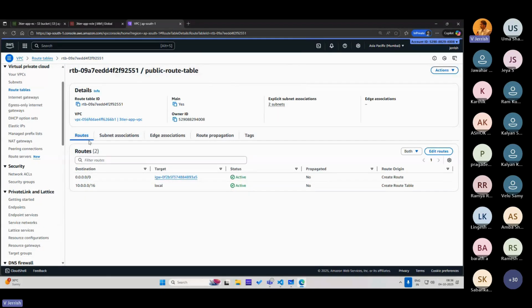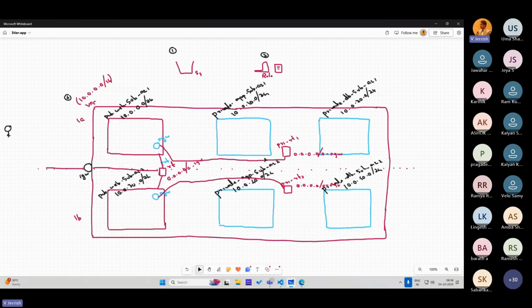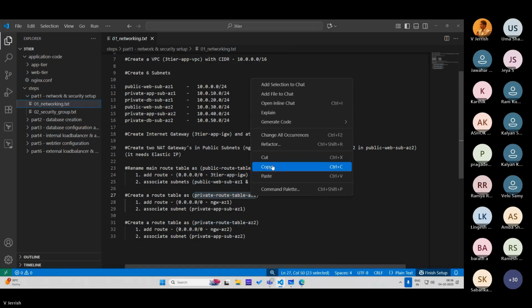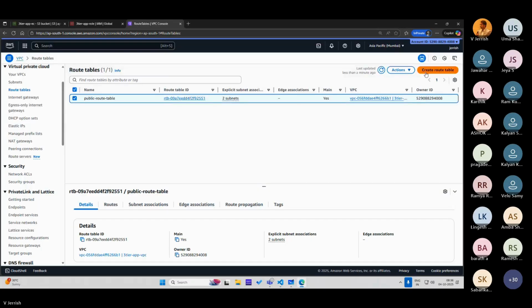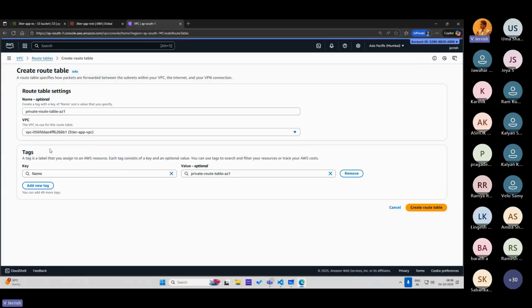Now I'll go to route tables again. Like I told you, I'll create two route tables: one for availability zone 1 and another for availability zone 2. I'll name it private route table AZ1 and select the VPC.